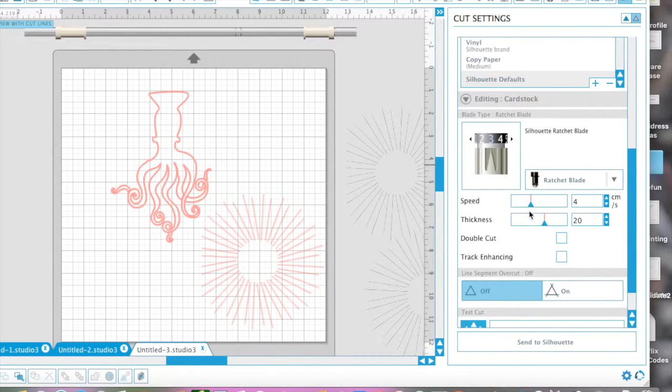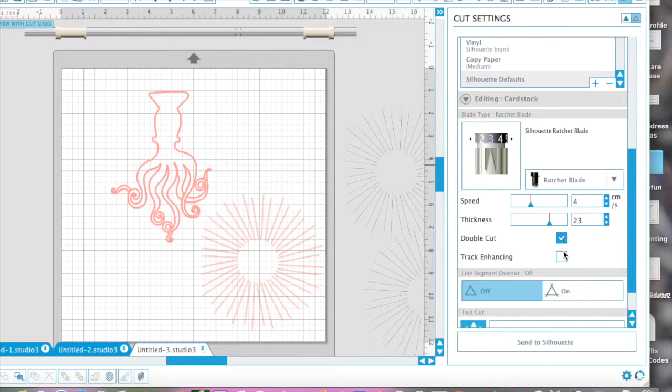Okay. You can change these. Just because the Silhouette says this doesn't mean you necessarily have to, because there are many different kinds of cardstock, and there are 2 different choices of cardstock to do, thicker and thinner. But I can move it up to 23. Let's say I cut something and it didn't work, so I'm going to move it up to 3, right? And the slower you go, the easier it gets.